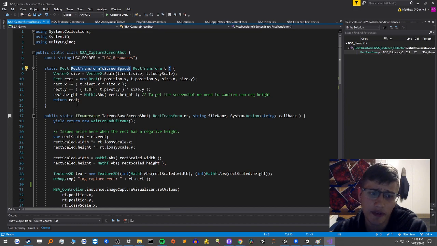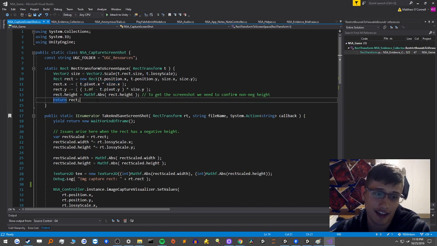We're doing something very similar here, where we have to scale. We have to translate size. And so what we're doing here is we're grabbing the size of the rect that has been passed in by this rect transform. We are going to move it slightly by the scaled difference that we need. So if we need to move it by x, we actually need to move it by size of x times x. So we're getting it into the right position.